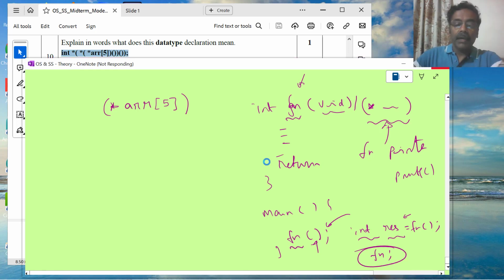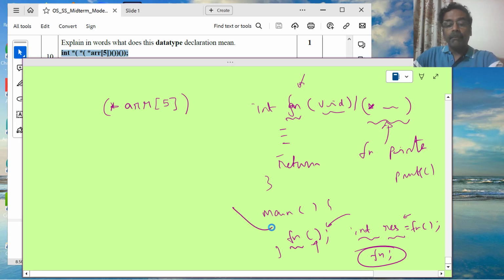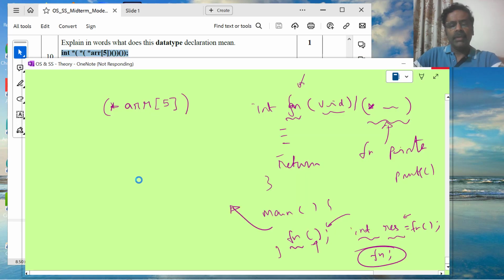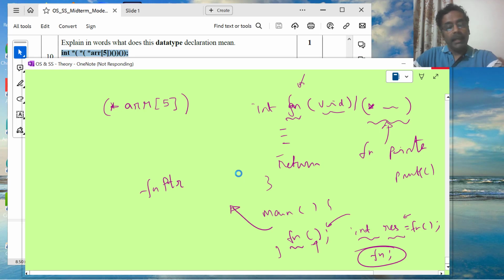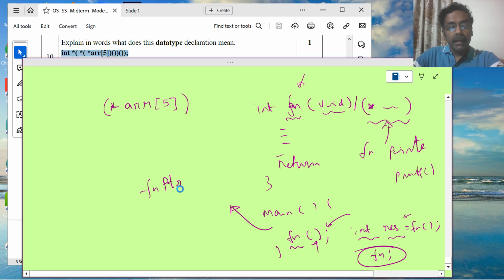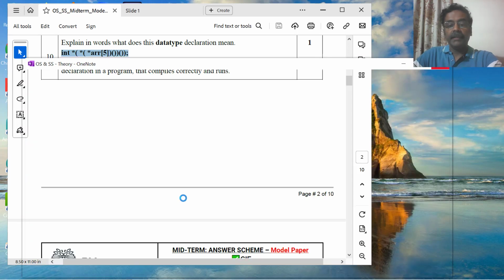That's one important point. Now, in the same file, suppose I am declaring a pointer, assume that I am having this definition of a function pointer inside main. Suppose I want to define a function pointer to this function type. Maybe I write f1 ptr as a function pointer. I need to make sure that I put a star here and parenthesis there. So f1 ptr is a function pointer.